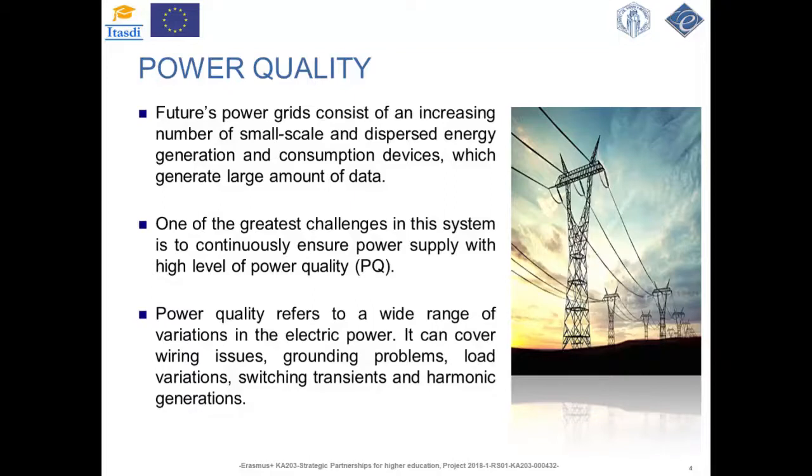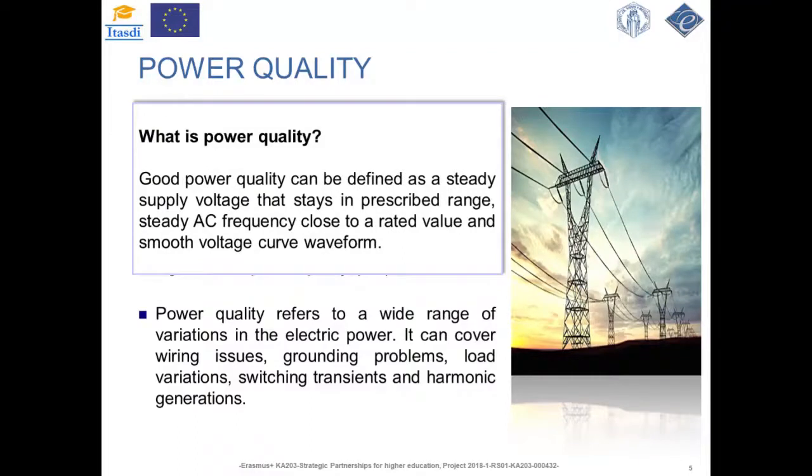One of the greatest challenges in this system is to continuously ensure power supply with a high level of power quality. What is power quality? There are different definitions for power quality. Here is given one of them. A good power quality can be defined as a steady supply voltage that stays in prescribed range, steady AC frequency close to a rated value, and smooth voltage curve waveform.